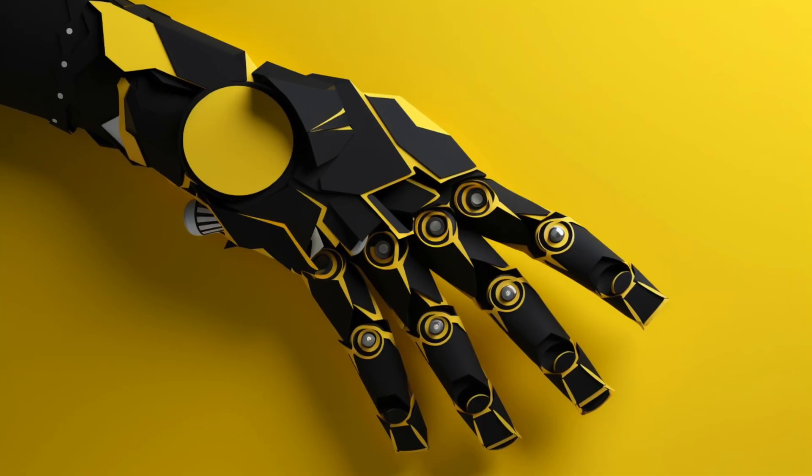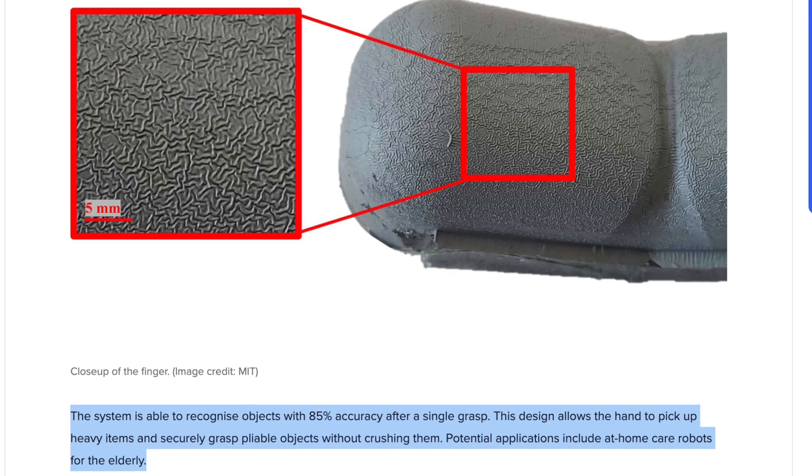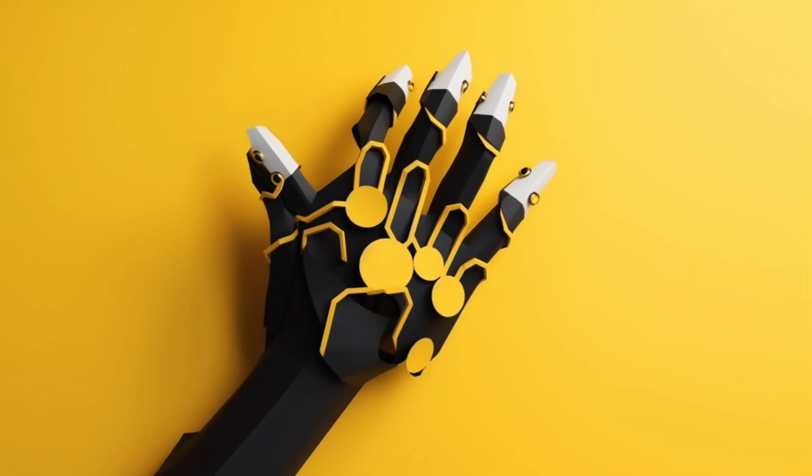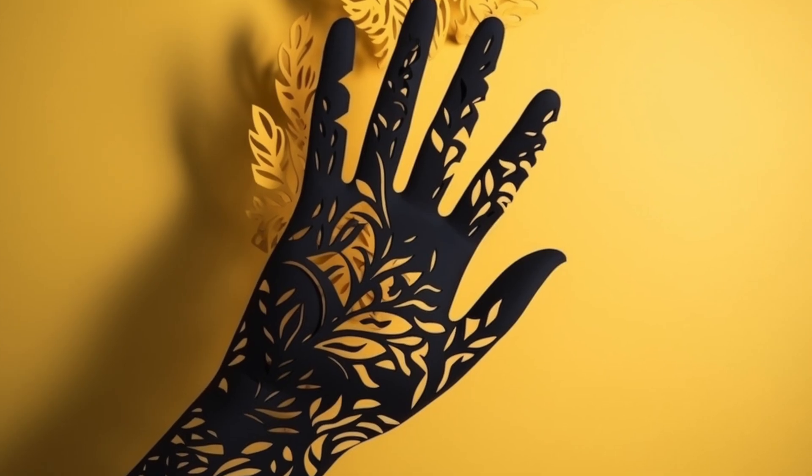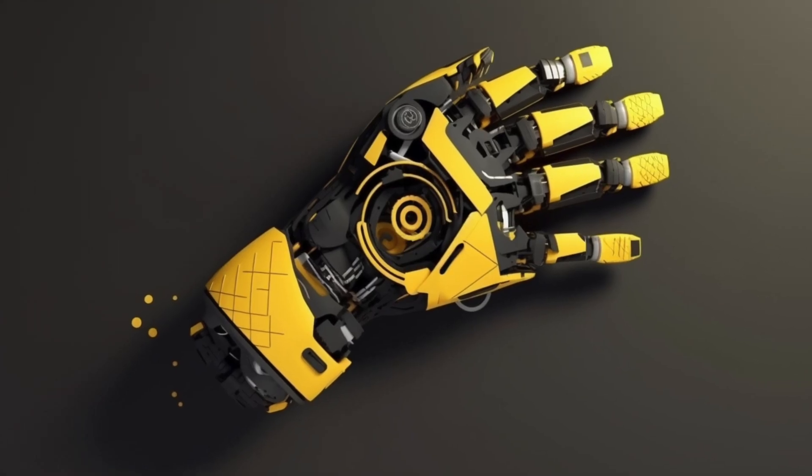If you think soccer playing robots are cool, I have got a hand that knows what it's grabbing for you. MIT researchers have just made a really cool robotic hand that is truly special. This hand has an ability to understand the texture of the object that's in it, the weight of the object in it, can move it around a little bit with its fingers and determine what it is without computer vision. It's like being blindfolded and just feeling the object and knowing what it is. It's designed a little bit like the human hand where there's a hard inside layer like our bone, then a soft structure on top, and then lots of little sensors embedded in the skin layer all over the place so it can feel in different ways what it's holding.